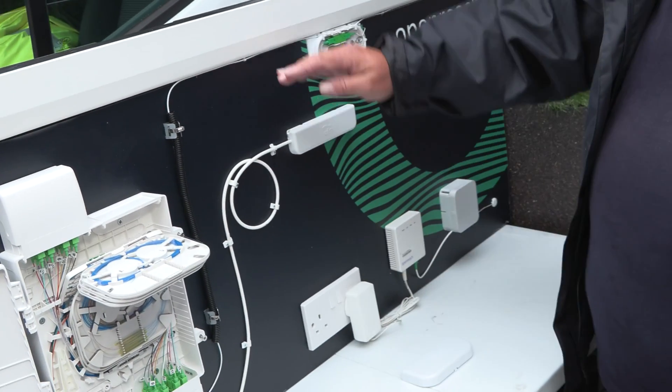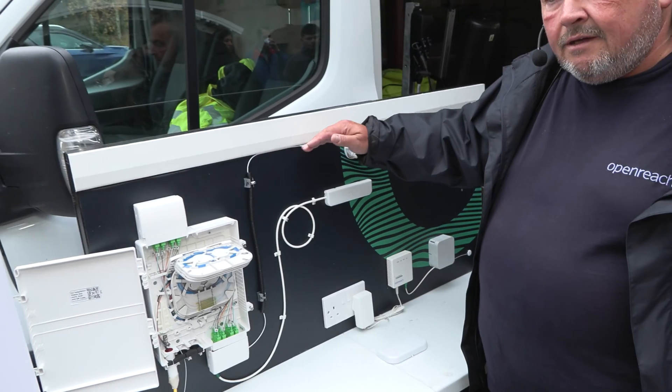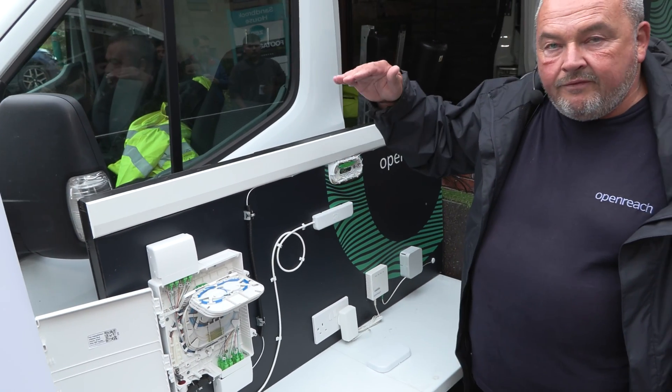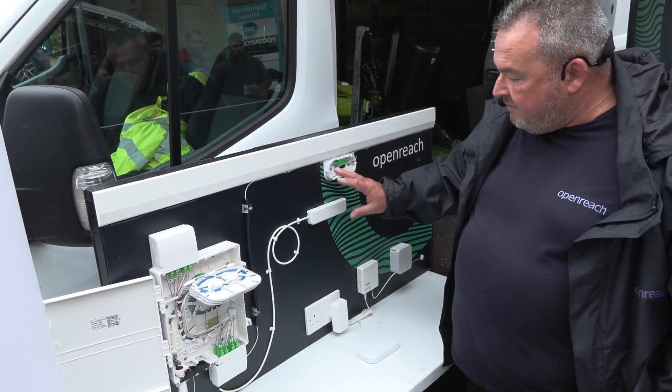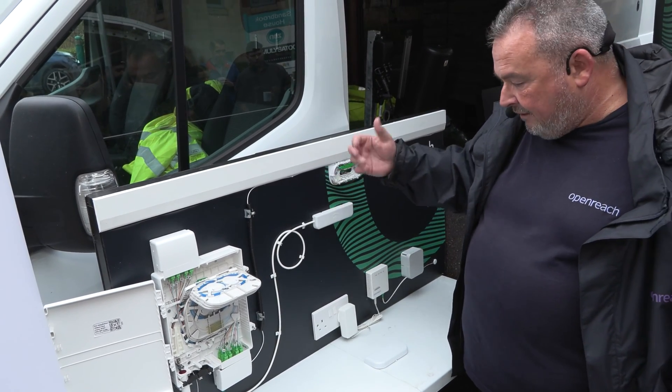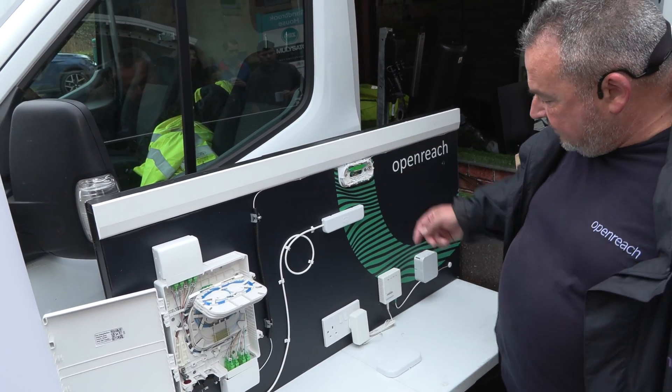So this cable is universal — it can go into a corner of a corridor, it could go on a skirting board, or it could go above if there's a full ceiling available. All this can be hidden away in a full ceiling, and aesthetically it looks really better doing it like that, but there are different options.